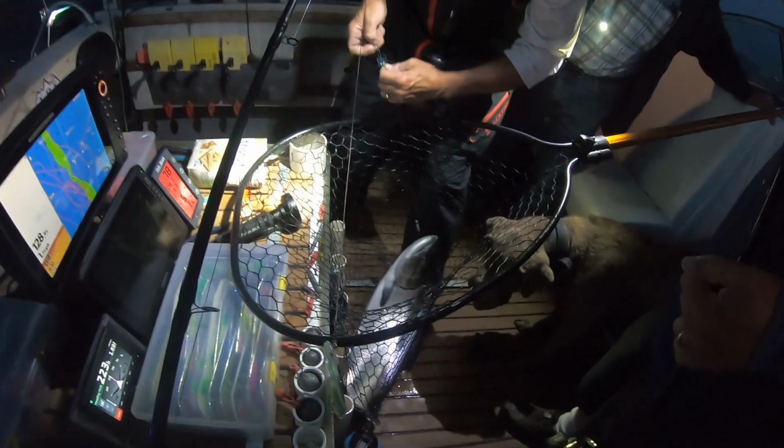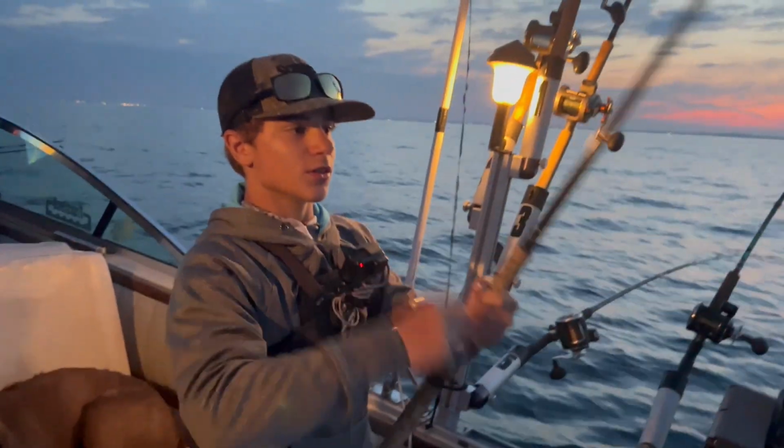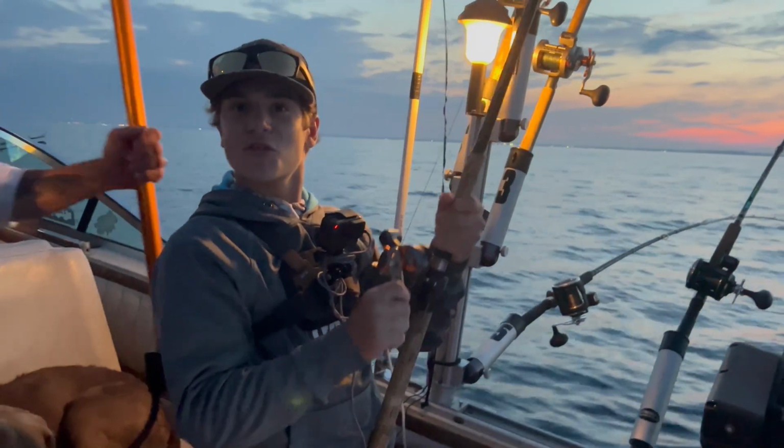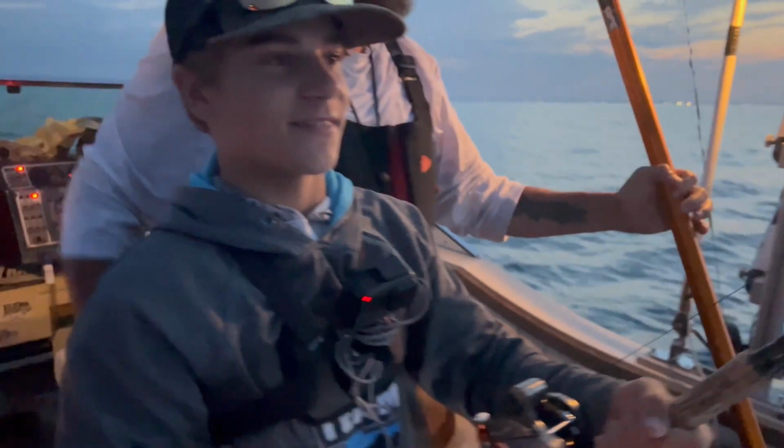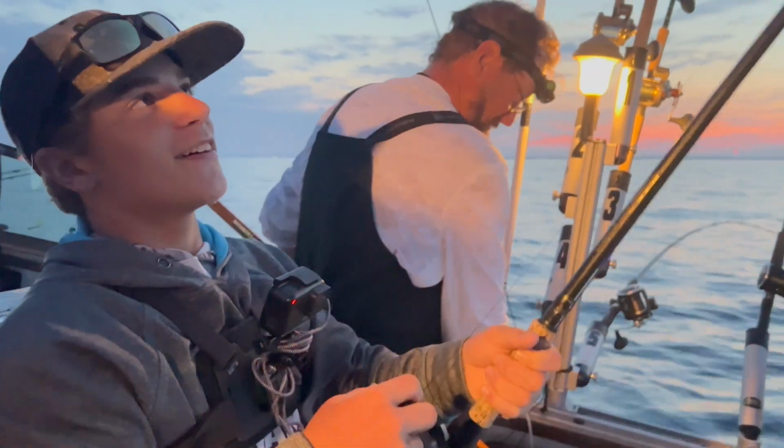There's a fish on here. Is there really? Yeah. Well, I got the rod. Yeah, just keep holding the rod. 50 feet on this one? Yeah. A little smaller than yours. Of course, the rod you get is the big one. You got plenty of big ones on. I deserve it. Watching me and Grandpa catch them all. Yeah. You're up next. You ready?